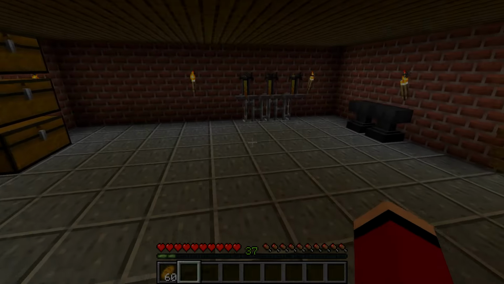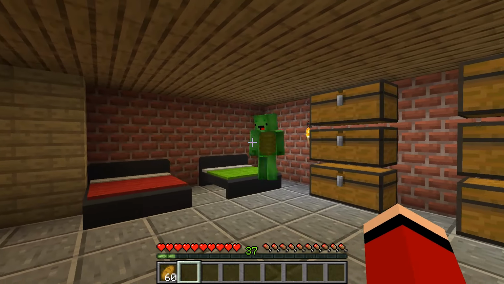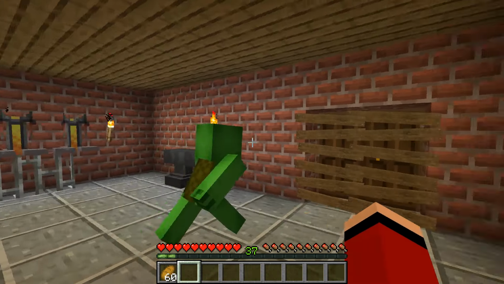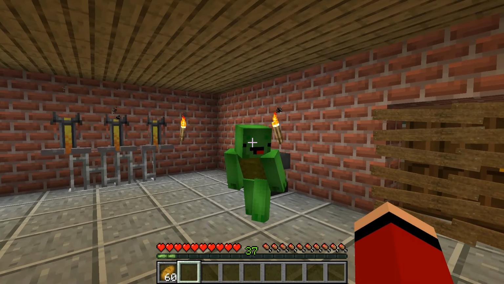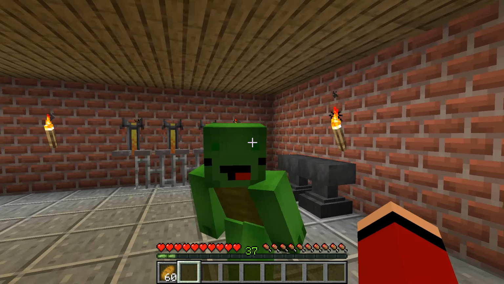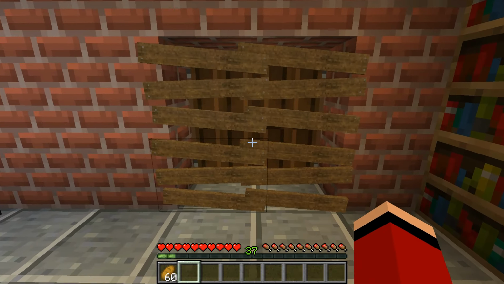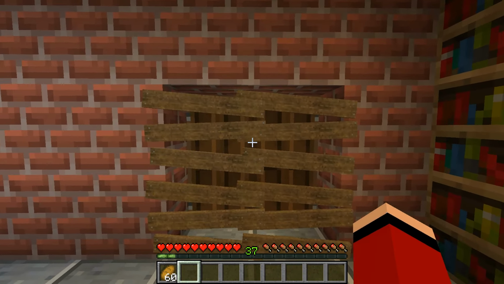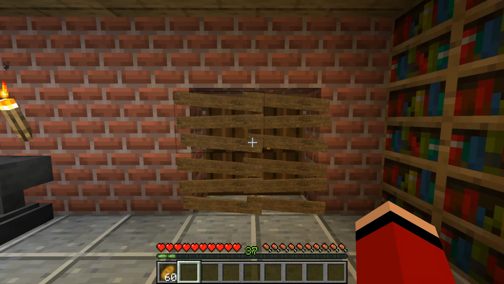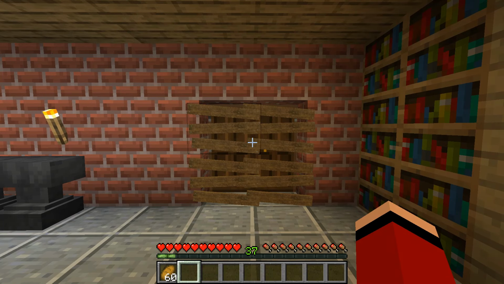What's that noise? I hear something. Hey! Someone's kicking at the door! What? How? No way! Did the gang find out we have a basement and they're trying to get in? But the door is barricaded, so the gang can't break in, can they? JJ?